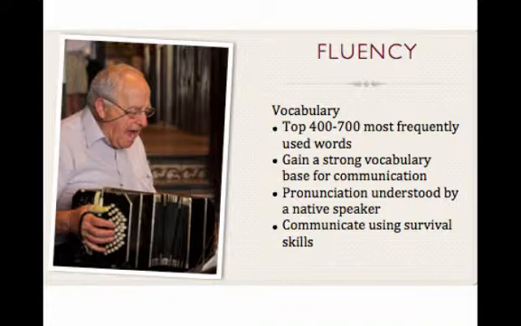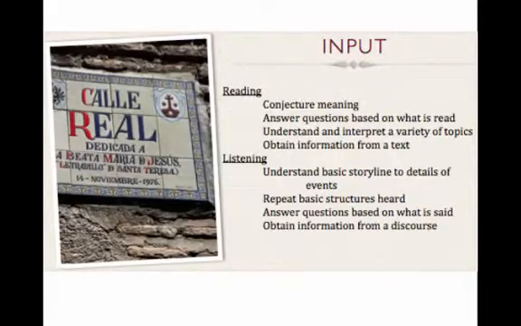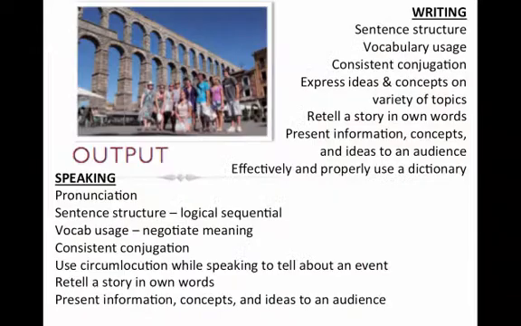The vocabulary chosen is not based on a textbook, but rather a frequency list, what words are most frequently used in the language. Input is centered around what the student is able to understand through reading and listening, usually via comprehension checks. And as with all skill building, this is done first very structurally with familiar text, and then later as more impromptu conversations and quick reads. Output is how well the student is able to produce the language through speaking and writing. This begins at lower levels first with how well they can communicate their message or how much language they can produce, and later centered around the mechanics of the language.